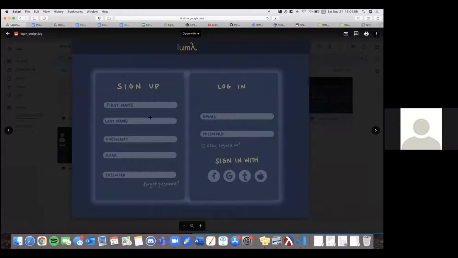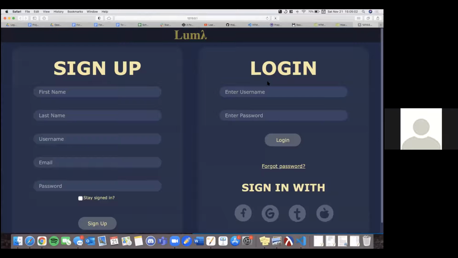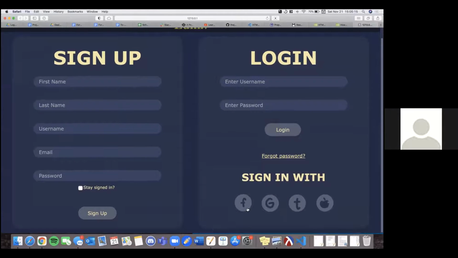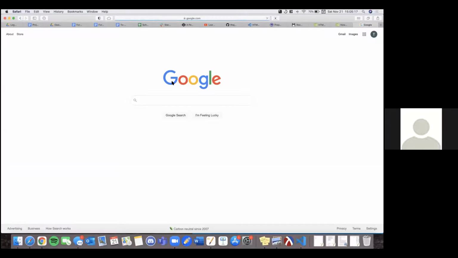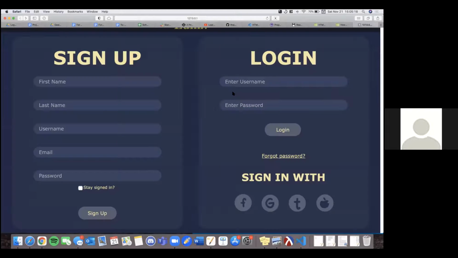I worked on the login page, and this was our design concept, and this is what I ended up with. There are text boxes, and you can type in whatever, and a sign in button, and there are links, but it's mostly just front end stuff, and these things just link to Google for now. It's not really a sign in, but that's where I got.